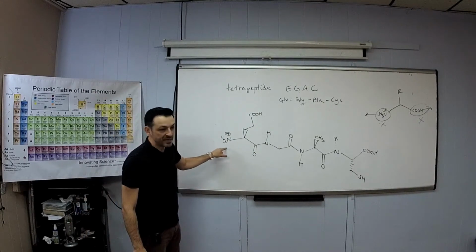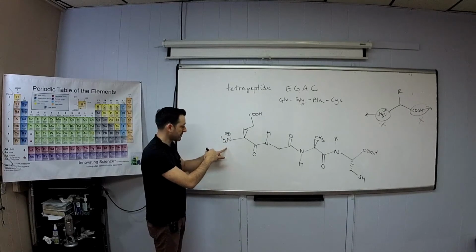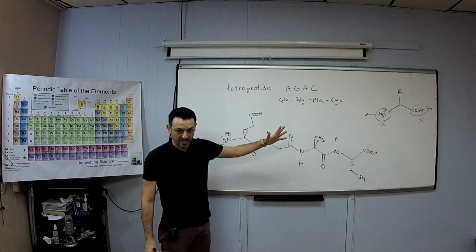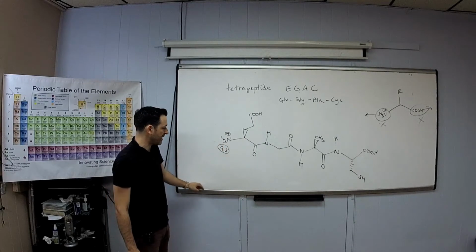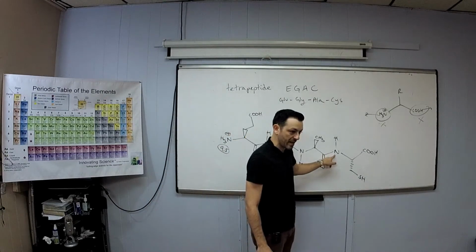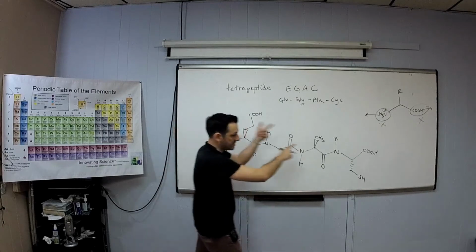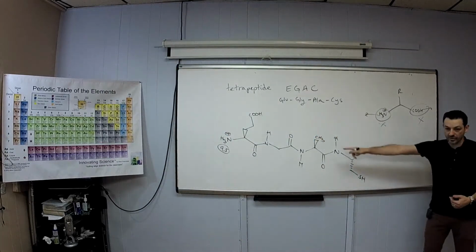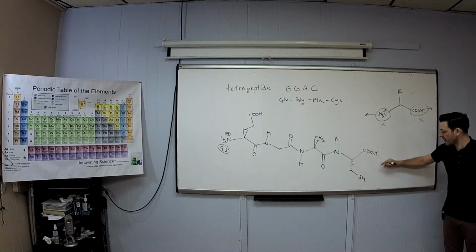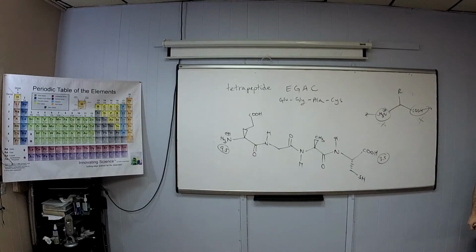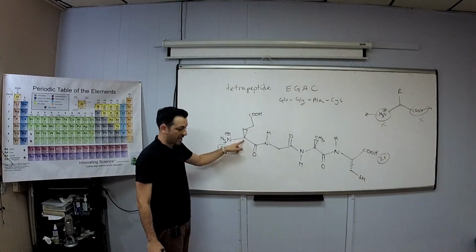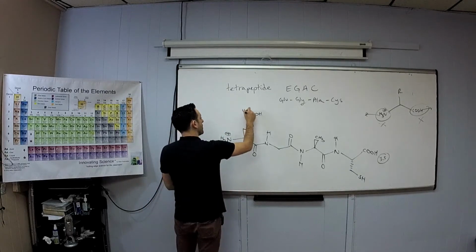The only alpha amine that counts is the one all the way at the end. And this I'm going to call 9.5. In Biochem 1, we're going to fix that and say there's new inductive effects when it's in a peptide, and we're going to change it. But for now, we're going to leave the original pK values. So that's the only alpha amine that counts. This is no longer a pKa, no longer a pKa. The only alpha carboxylic acid that counts is the C-terminal, all the way over here. Does everyone follow? Because all the other carboxylic acids have been peptide bonded. They're not an acid anymore. So this one we're going to say is 2.5. And then, of course, any side chain counts, right? So the side chain of a glutamic acid is what? 4.1.